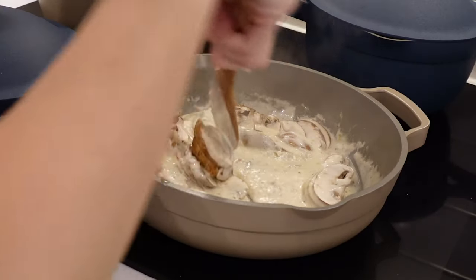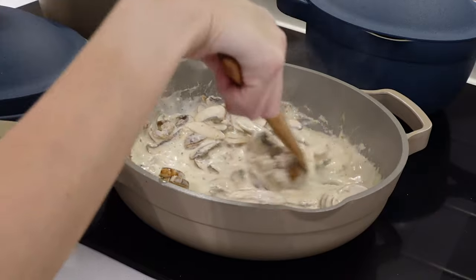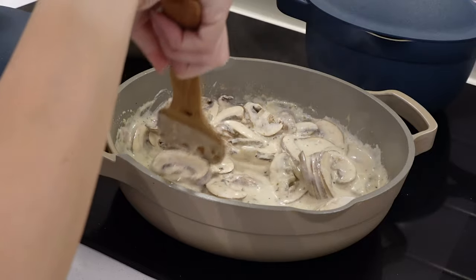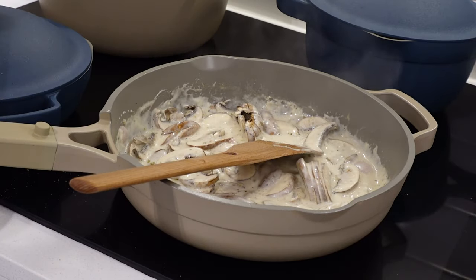Added in the mushroom. I'm waiting for the moisture to shrink them per se. So we'll wait that out for a little bit. I might add more cream and pasta water actually.